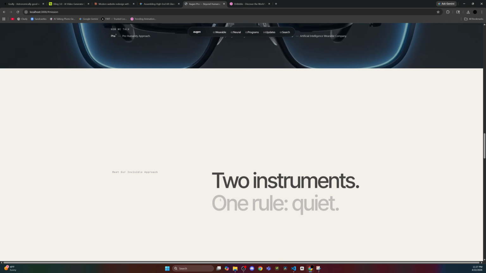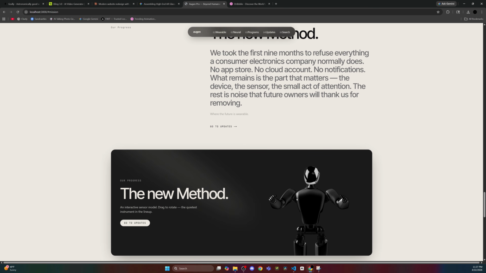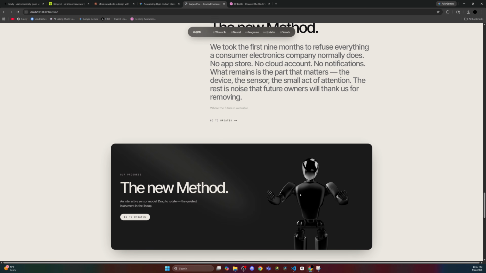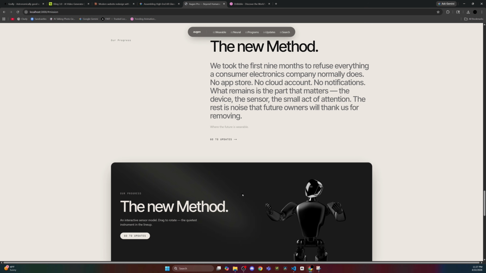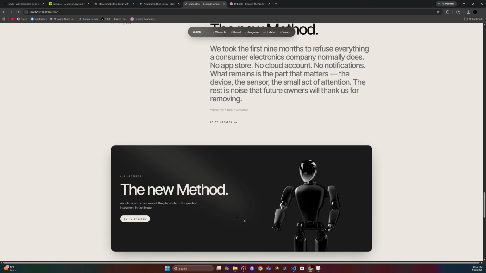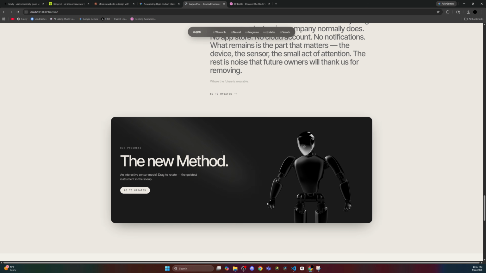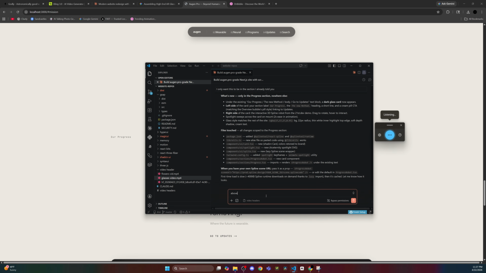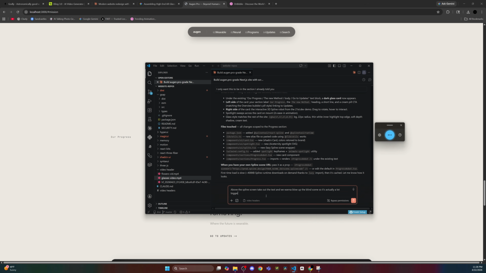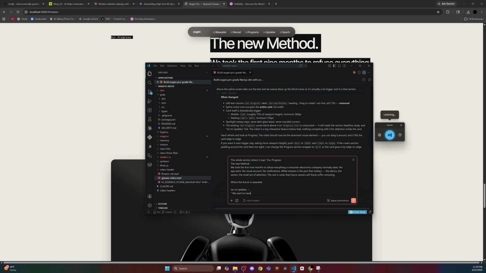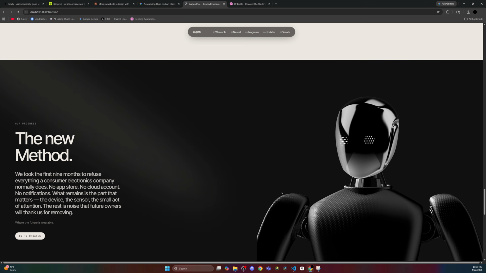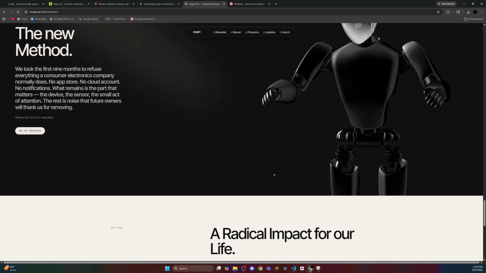Let's see how this looks. Boom, boom. The new method. Okay. We kind of want this as the whole UI. I lied. Above the spline screen, take out the text, and we want to blow up the spline scene so it's actually a lot bigger, and it is that section. We want to have these words inside the spline scene, and the spline scene being that whole section from left to right. Perfect. This is how we want it, boys.